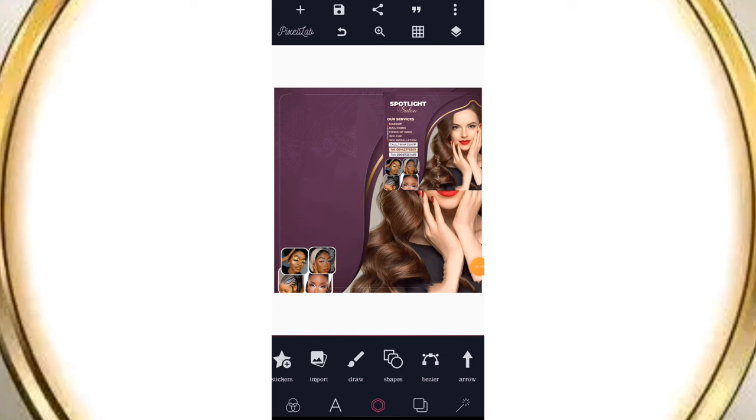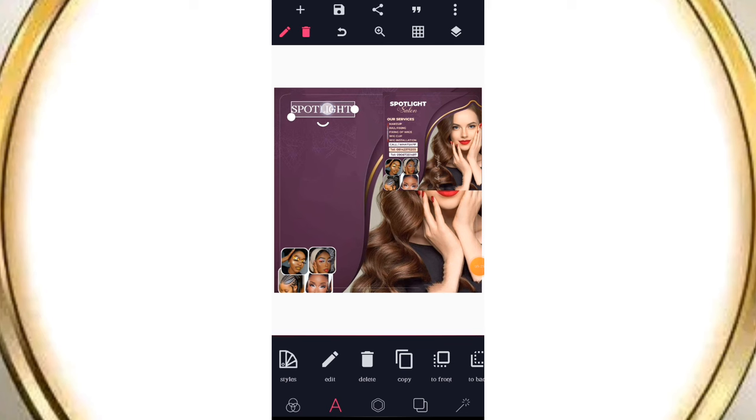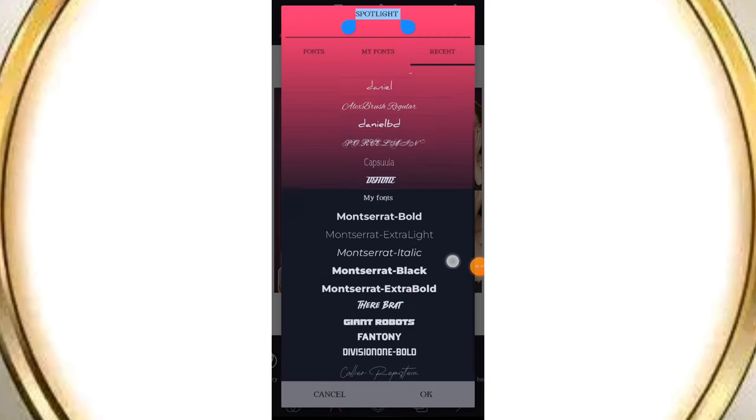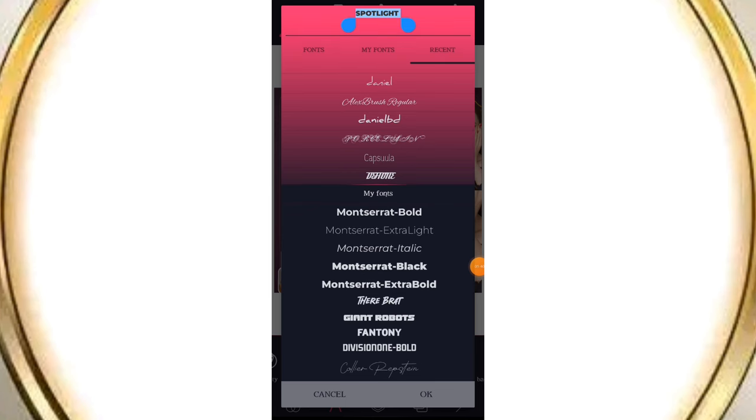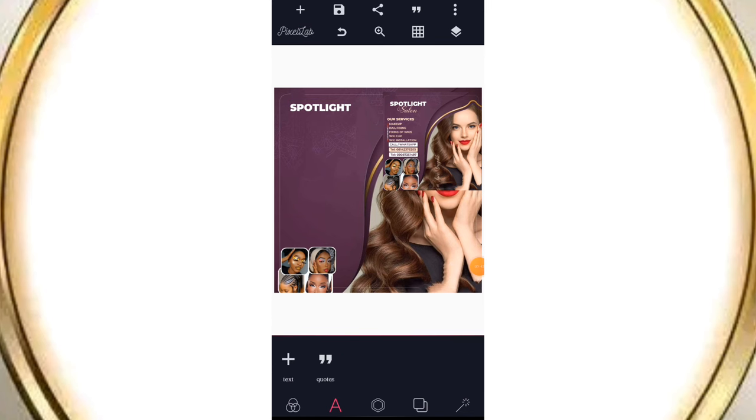Then after that, let me bring in the name of this business. So the name is Spotlight. You bring in your Spotlight. You see that? Then make all of it capital letters. Place it here. Then go to font. This is your font. The font icon is always represented with AB. Once you click on font, I used Montserrat Black for the font. Do you see that? Good. Then you have this. Excellent. Just make it be somewhere here.